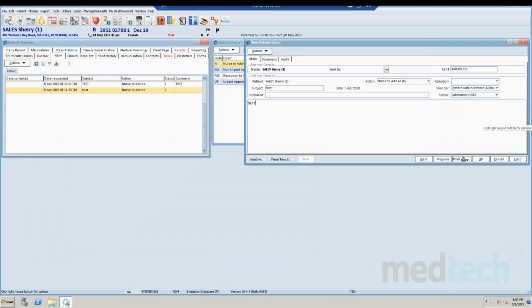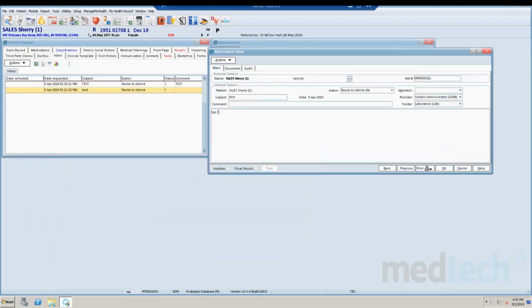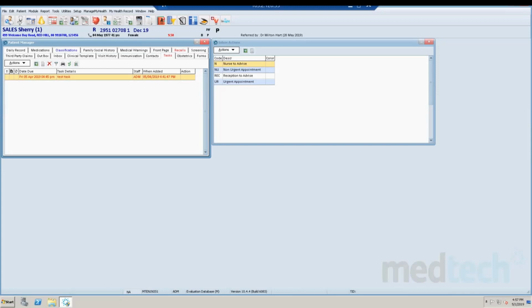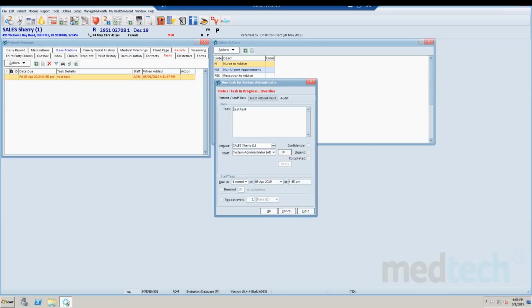So you've signaled the action and you've attentioned it to Dr. Medtech, so we can go out of that. You simply press OK to get out of there, and that would be the aim, that you would be assigning a new task, possibly to the doctor. So I suppose the next side of that is the doctor seeing the tasks that are in there and seeing that their attention is needed.